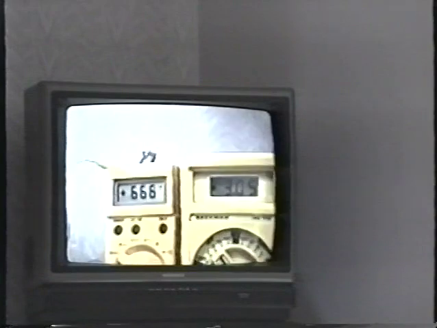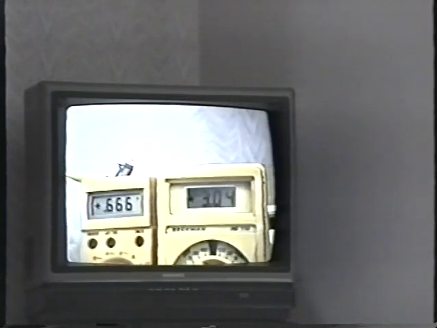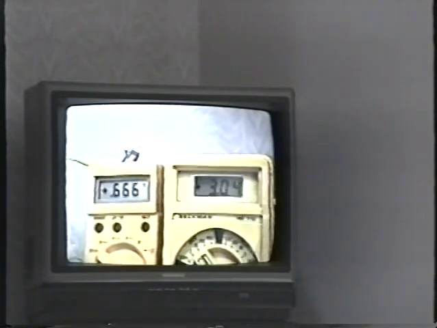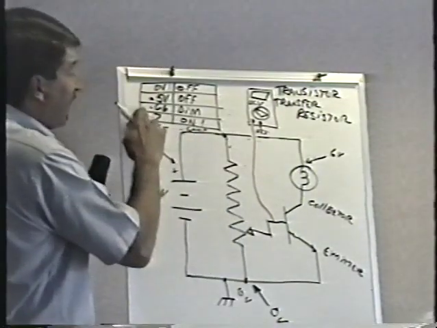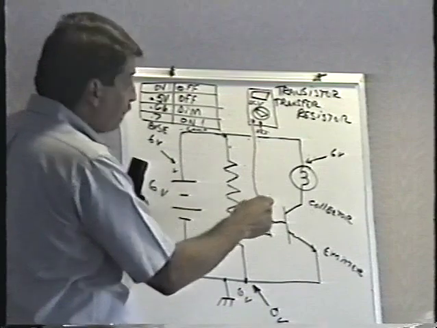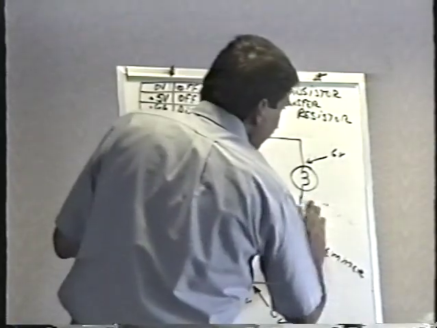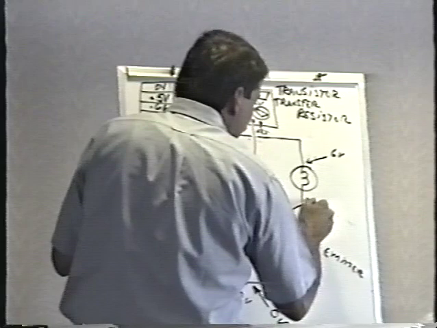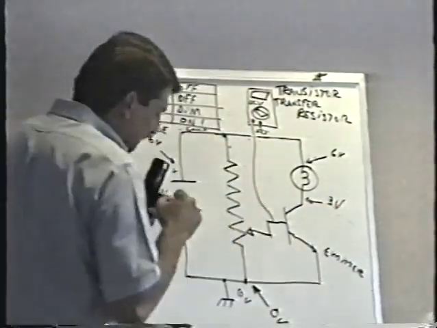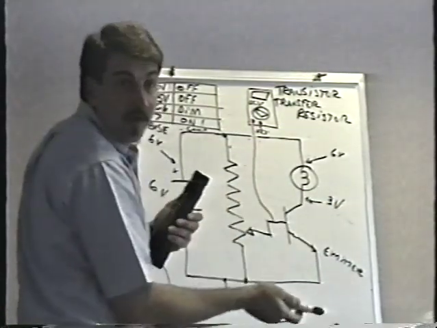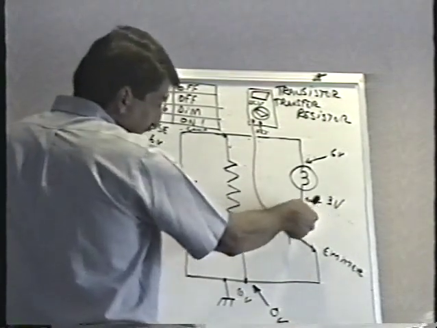Right now we have 0.66 on the meter on the left, and the meter on the right, the collector voltage, is showing 3 volts. The light is now real dim. And here's why. At 0.66 on the base, the light was dim because, if you remember, the collector voltage is only 3 volts now. The collector is not completely shorted to the emitter. It's not going all the way down to ground. There's still some resistance here.